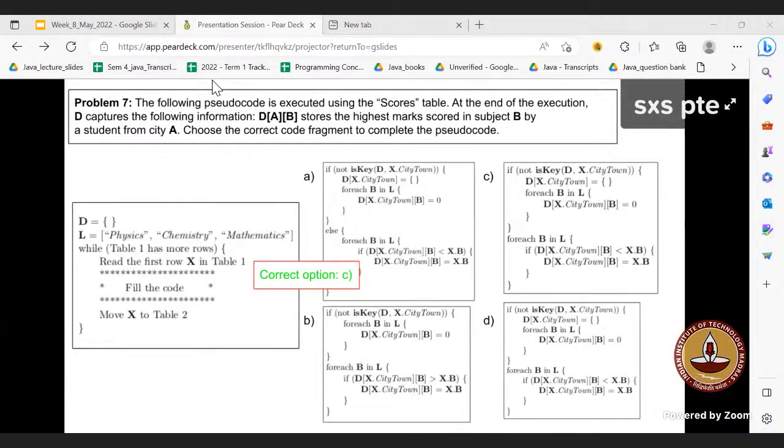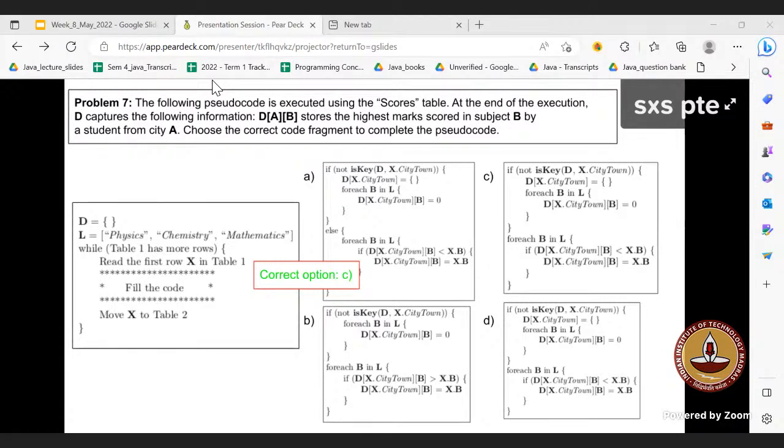Suppose we find another Chennai card, so Chennai is also present in our dictionary now. So this first if condition will be false, because is key will return true and not will make it false. So we move to the other part, for each B in L.